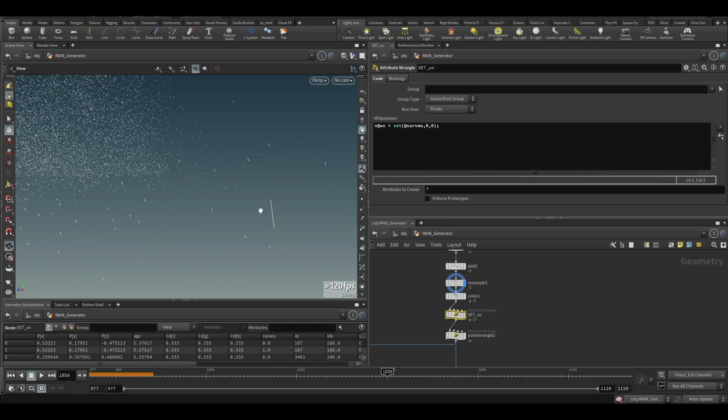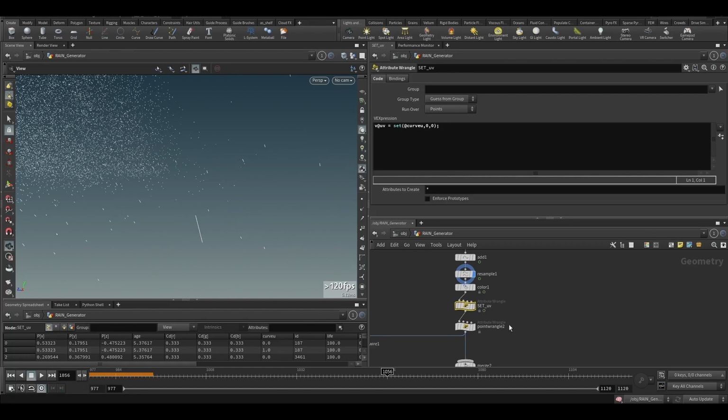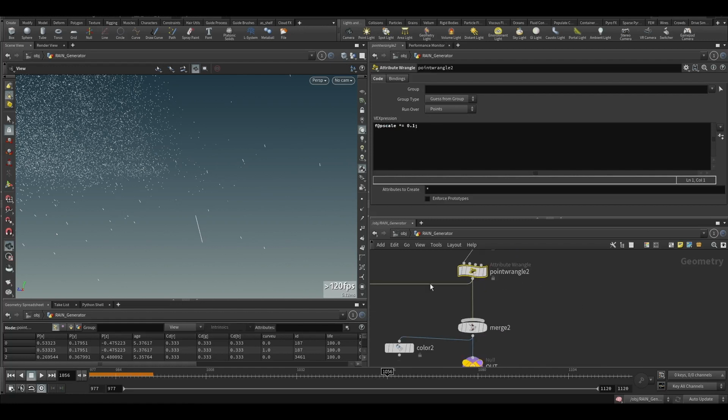I learned that to make good looking rain, you need some freedom in comp, and the look is basically how this reacts to the light. That's all it is, because there is nothing special in the shader. It's how you comp it. For example, when the light hits from behind, or it is in a shadow area, or in a light area, it behaves and looks completely different. So that's something I'm going to speak about later on, but yeah, just to mention it. Here setting the P scale, and that's it.